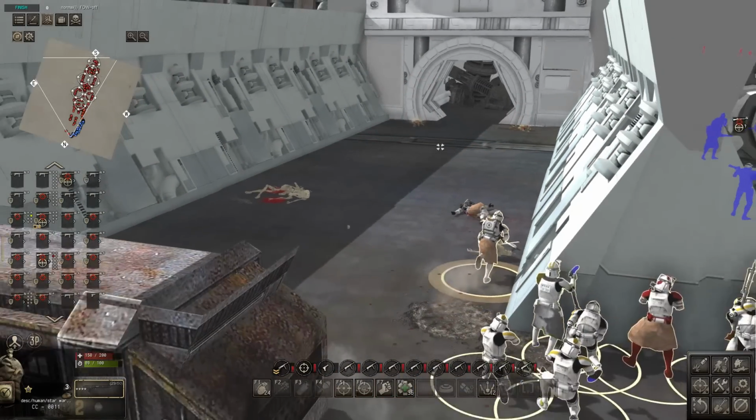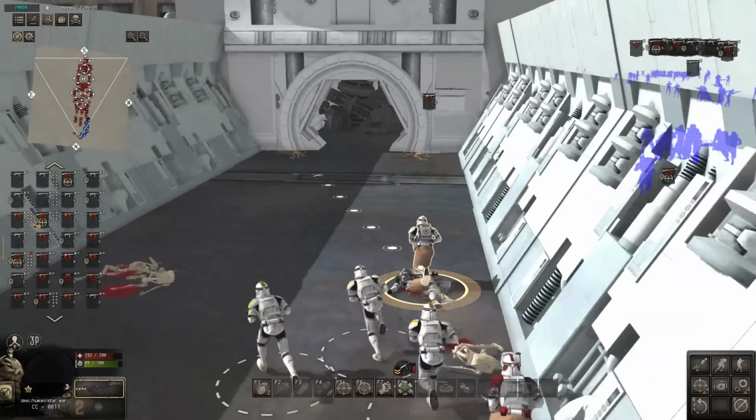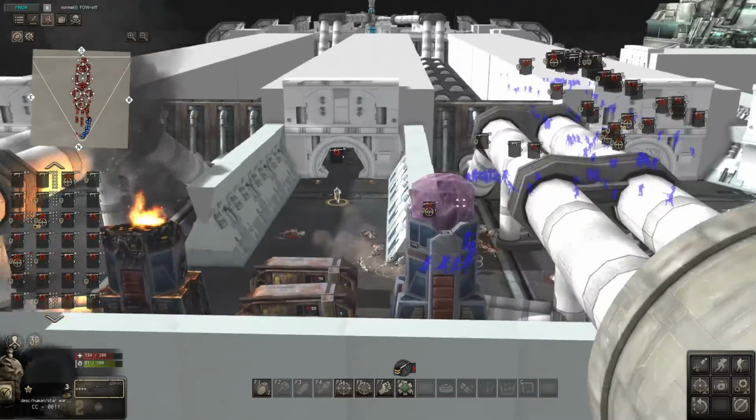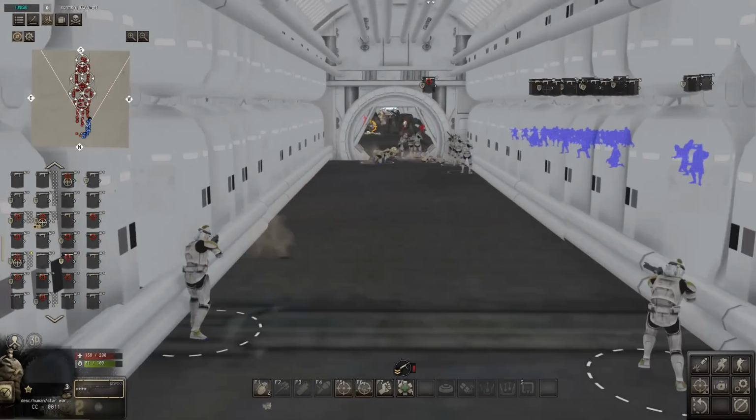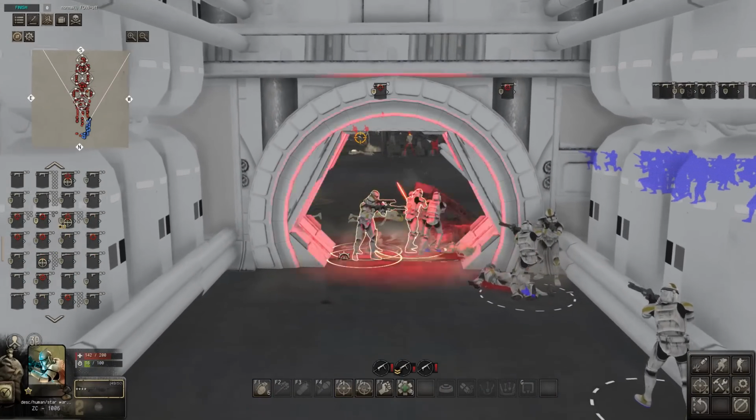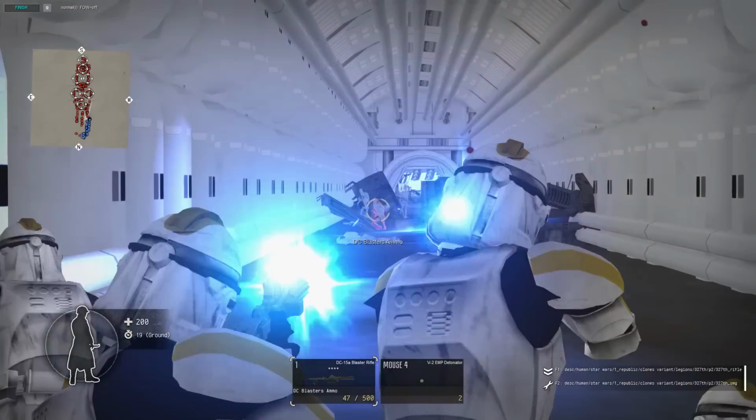This is not Men of War Assault Squad 2. This is definitely not Men of War Assault Squad 2. It is way easier to get kills in Assault Squad 2 than in this. Okay, are we funneling down this way a little bit? Oh, yes we are, but we are taking some intense losses in doing so.